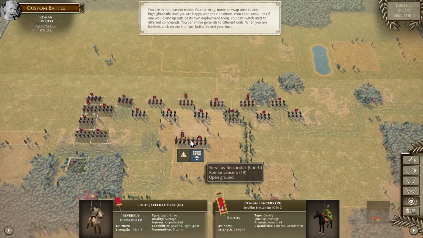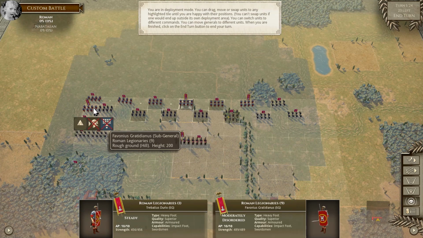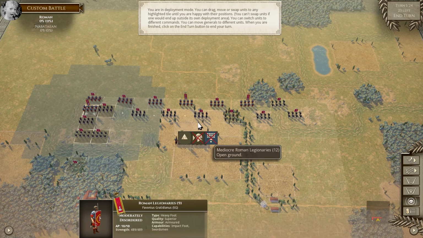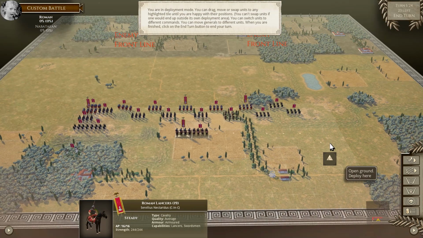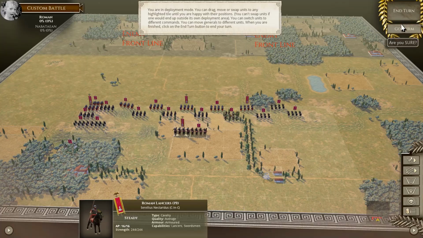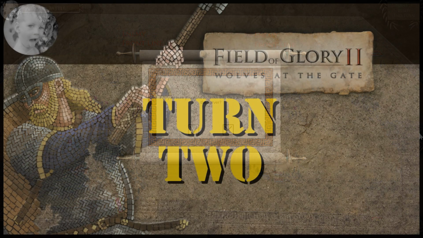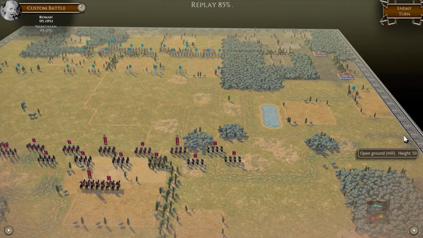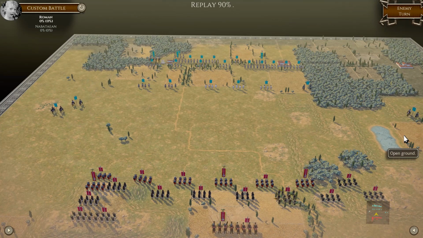Anyway, commands are pretty simple. There's the CNC. That sub-general's got a great command radius. That one not so much, there's his command. That one not so much, there's his command. What do you say we press the button and see if we get to see Richard's turn or not? Oh, nope, we're going to upload it to the server, so that takes care of that. So, turn one coming up, just a moment. Well, it started right up. I'm a little surprised about that, but okay, it started right up.